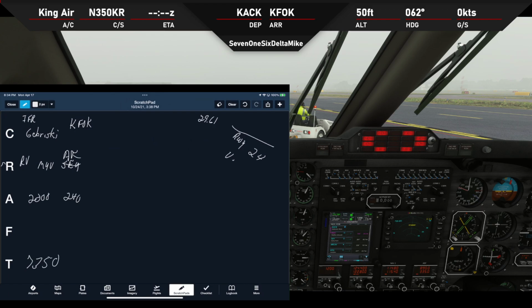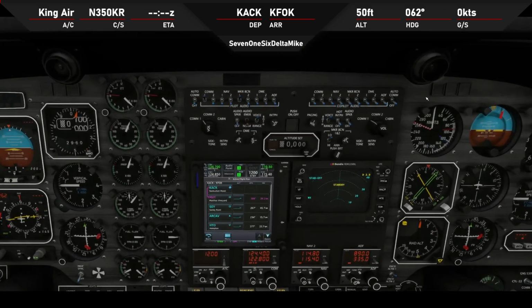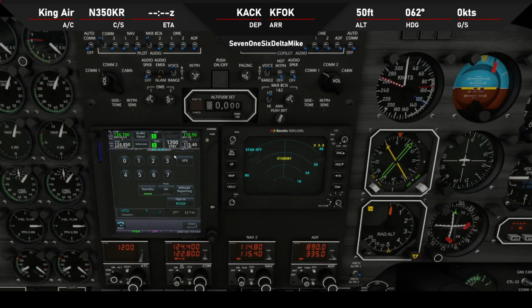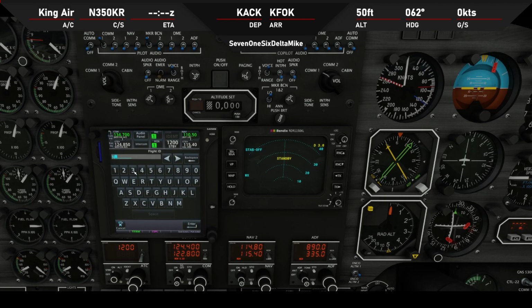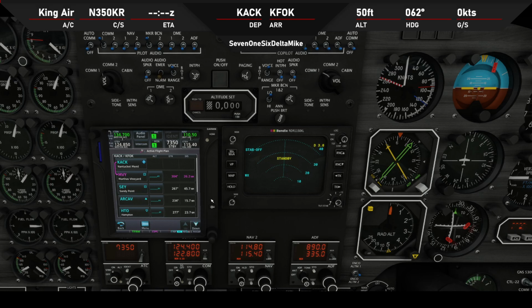Maintain 11,000. Get that off, and let's go ahead and jump right here. 7350. Cross Buckstow 2300, cleared ILS 11 approach. Cross Buckstow 2300, cleared ILS 11. And enter. That'll get us set there.